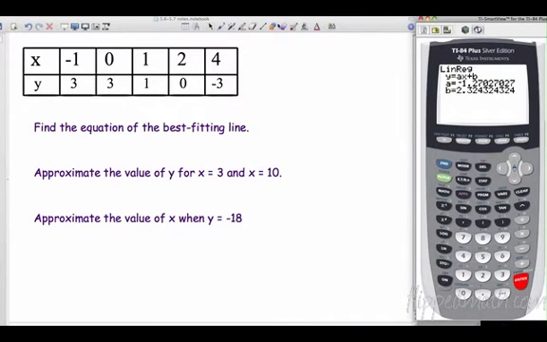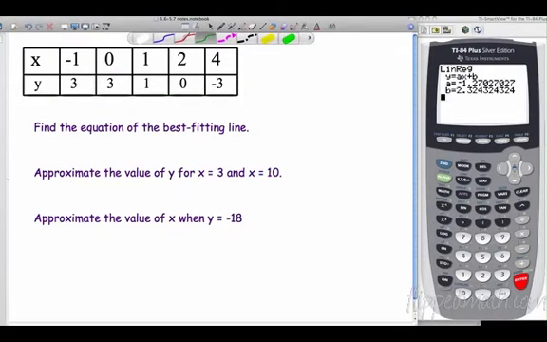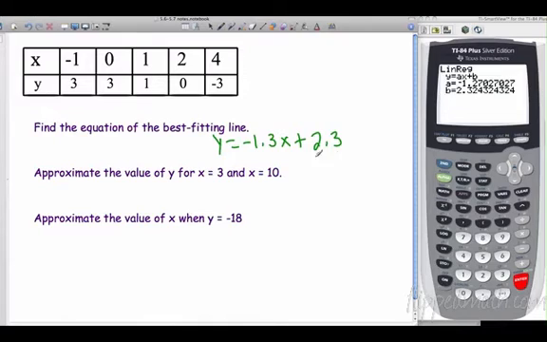So now we're going to have to do some fancy math here. So let's take a look here. And we have my line of best fit, y equals, my a is negative 1 point. Now this is the 2, but the 7 should make that a 3, negative 1.3x plus 2 point, the 3, the 2 keeps that a 3. So there we have our line of linear regression. Now we're going to approximate some values. So we're going to approximate some values by solving this when x is 3. So here we go. I'm going to plug in x is 3. So negative 1.3 times 3 plus 2.3 equals, and now here's a great thing. I'm just going to put this right here in my calculator.